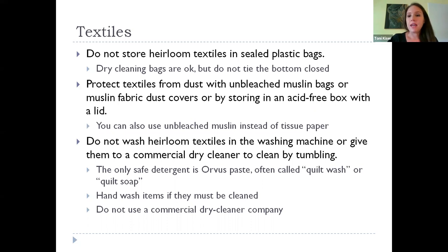You can make dust covers pretty easily — just a couple of seams and a hole at the top for your hanger to come through. We use these at the museum to create dust covers for storage shelves and larger pieces of furniture. Best option is to store in an acid-free box with a lid, though that's not always possible. You can also use unbleached muslin that you've washed instead of tissue paper if that's what you have on hand.